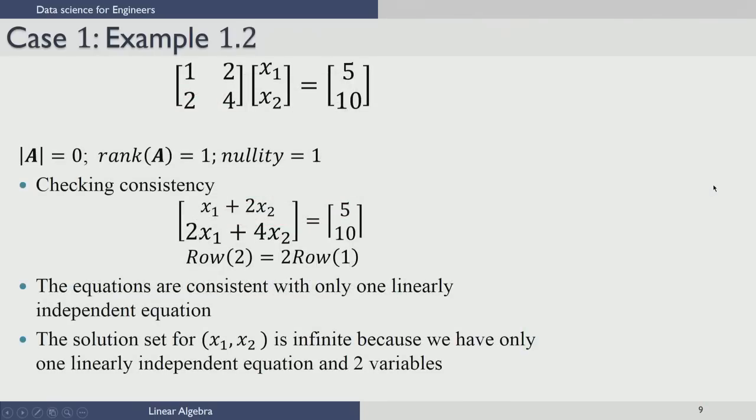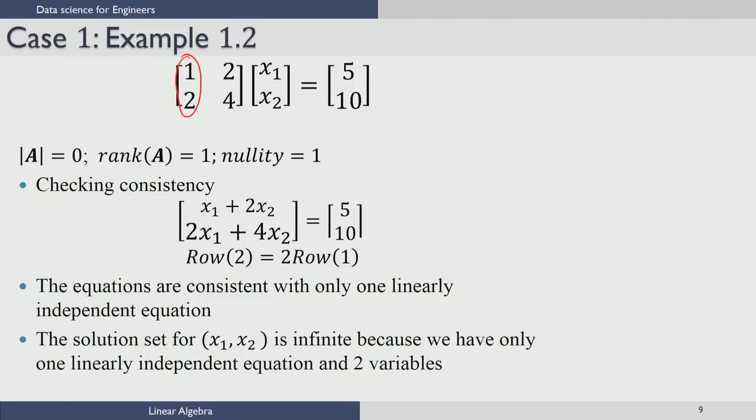Now, let us take another example to illustrate what happens when the rows or columns become linearly dependent. So, here is another set of equations and we have to read these equations as x1 plus 2 x2 is 5 and 2 x1 plus 4 x2 equals 10. Now, if you notice these equations through the matrix A, you will see that if I multiply the first column by 2, I get the second column. So, the second column is linearly dependent on the first column or the first column is linearly dependent on the second column, whichever way you want to say it.